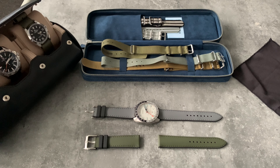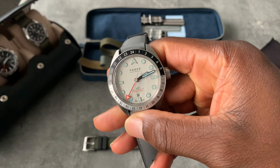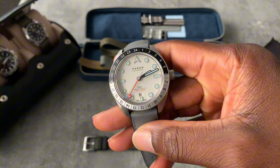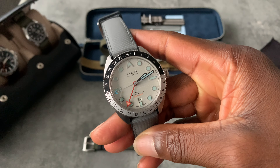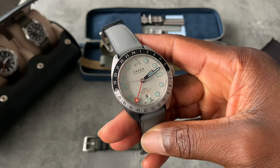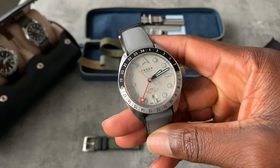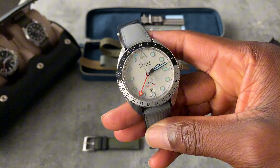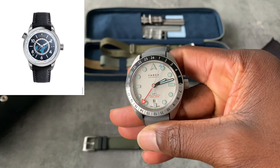Moving on, today I'm looking at this Autumn strap — the hybrid Hydroflex FKM rubber from Autumn Straps — which has been paired up with my Fara Maze GMT. I can call them a micro brand. They're fantastic, they've got loads of range of different watches on their website. What's amazing about Fara is that the watches have personality in the way they look, the colors they do, the designs they do — I'll put some pictures up in the corner.